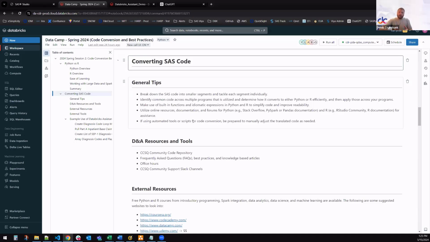There's really a lot on how you can approach this efficiently. There's a lot of code out there. I know we've got lots and lots of SAS code. I do as well. You want to identify what the code is doing, segment it, and cluster it into specific groups, then tackle each group. How do I do this overall thing in Python or in R? Do it for one of them, and then you can adapt and adjust that for everything else you're doing in that same segment.